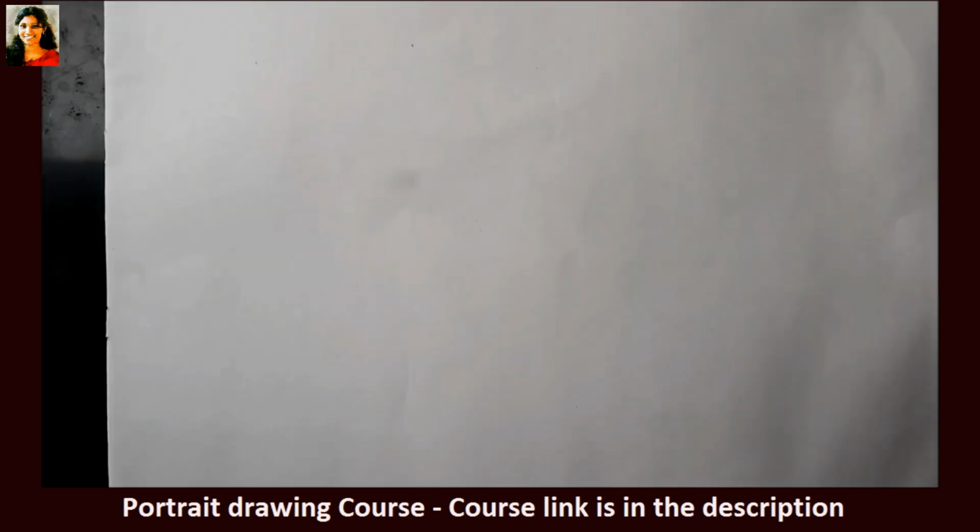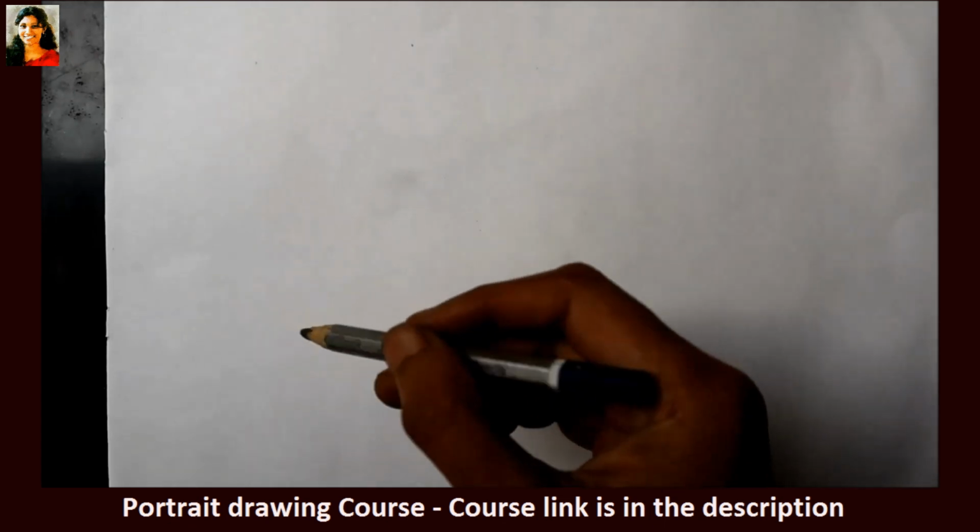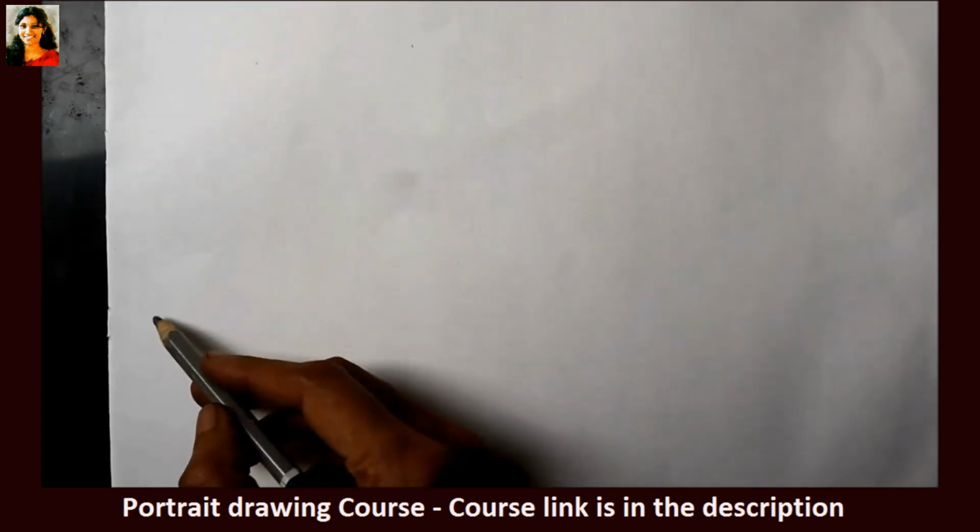I only do hatching. Now I'm going to show you how I do that to achieve realism. See, the key to achieve realism is to keep the shading as smooth as possible. A stroke should not be separate from the other stroke. It should all be as even as possible. I'll show you with an example. You see, this is what I do.